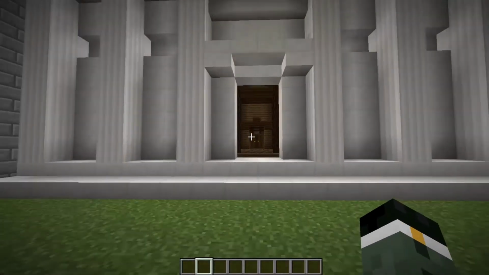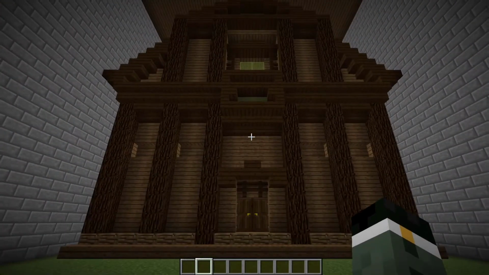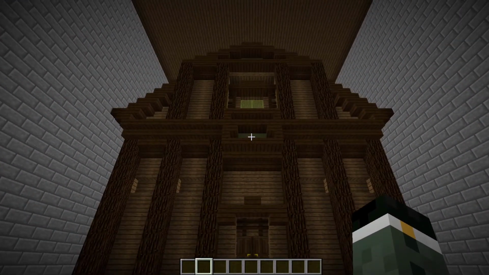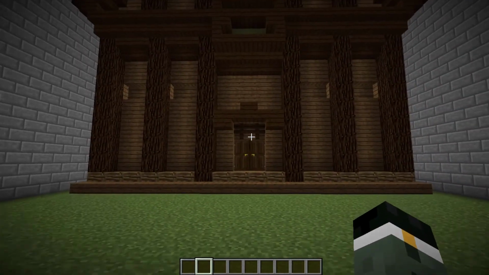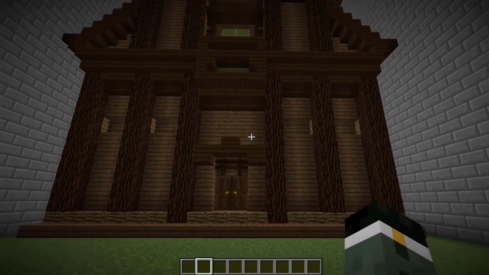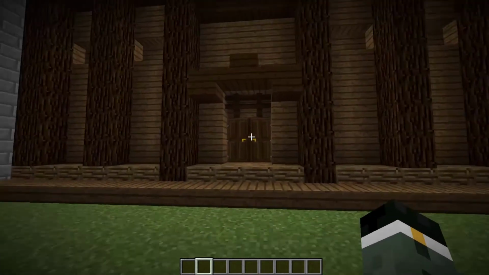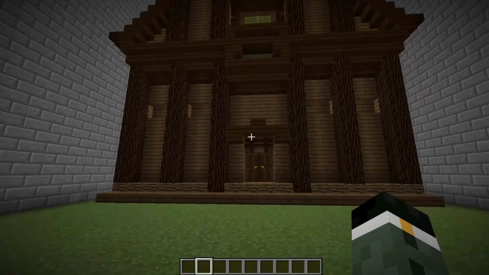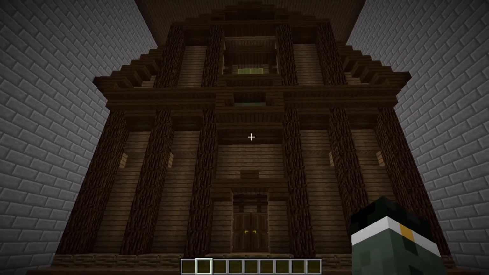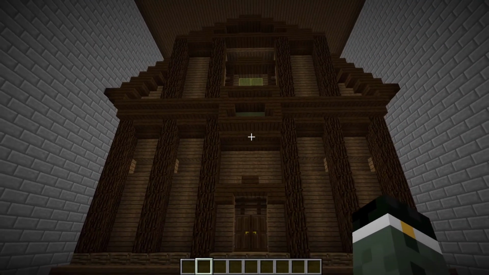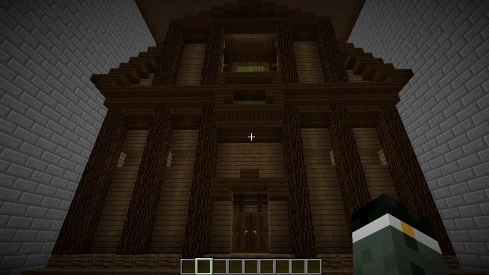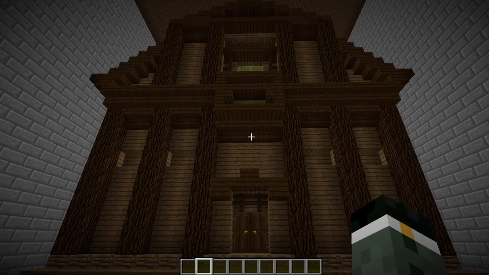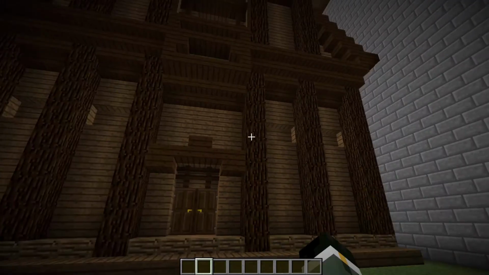And the results for our first try is this. So I pretty much just replaced every single block with a corresponding wood thing. The only thing I changed was a door. So these are all the exact same blocks, and yeah, it looks good, it feels more natural, but we also need to change the actual structure so that it fits in more with the wood theme.